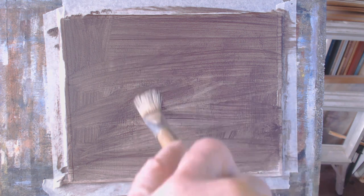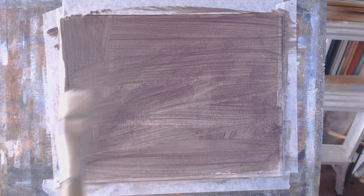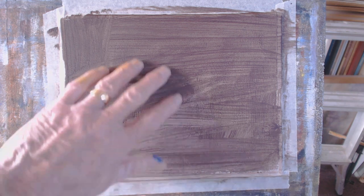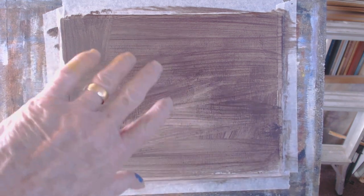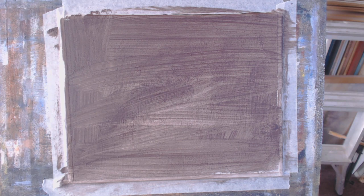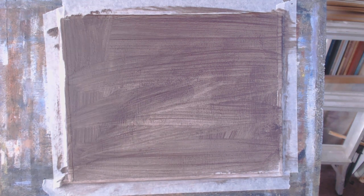But if you start with a mid-tone like that, your colours will register as a more correct contrast — it will be about right. That's why we do it. With experience you can easily paint on a white one, but I painted this toned because of the exposure problem I'm having with the Logitech webcam on this brilliant sunny morning.